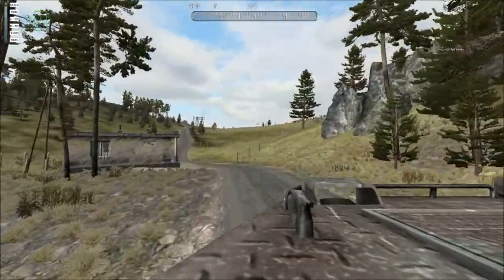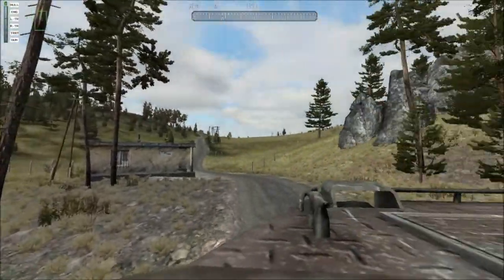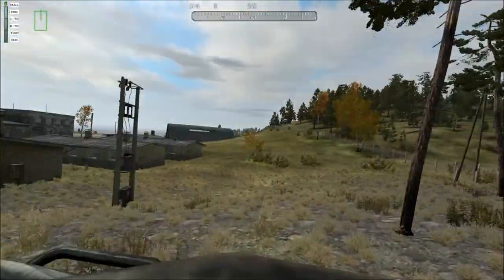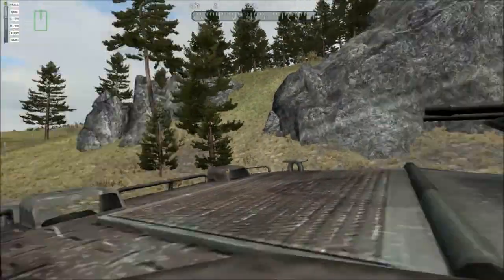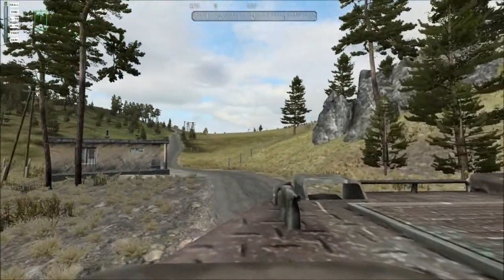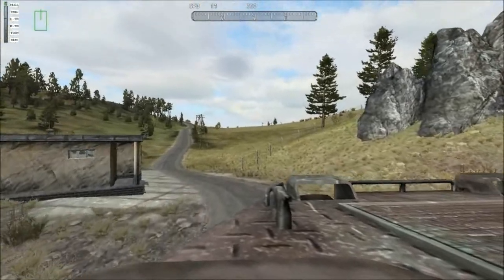Also, it's not just good for that. If I'm driving I'll most likely want to check what's around me. It's to my front, it's to my 6 o'clock, it's to my left and right. And once again, the TrackIR gives me the ability to do that with ease. So I'm going to go ahead and drive up this road to the compound.